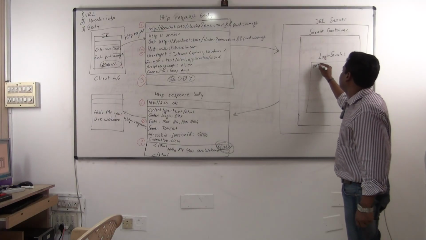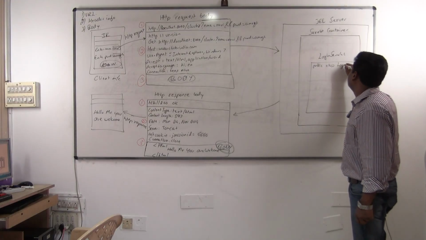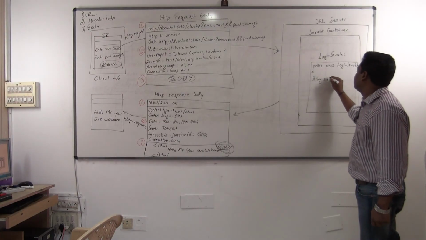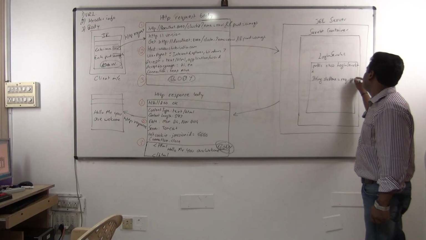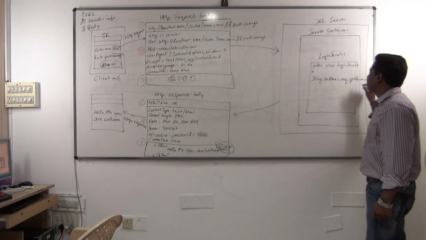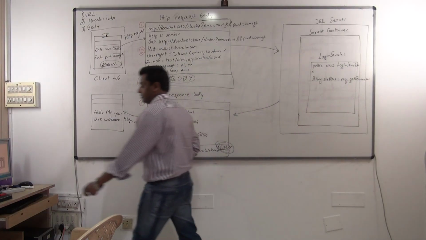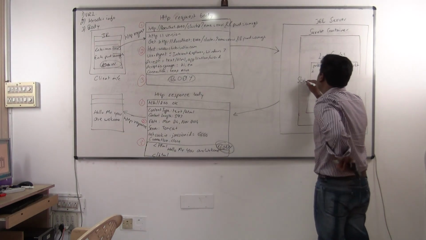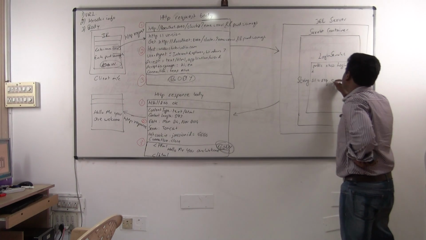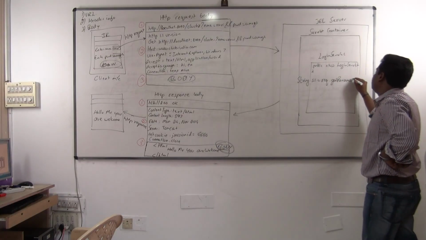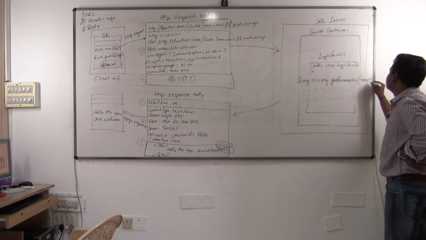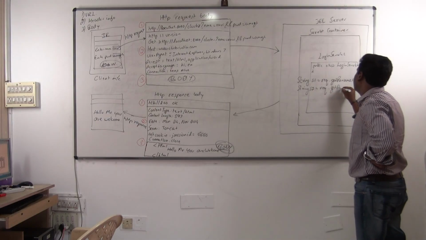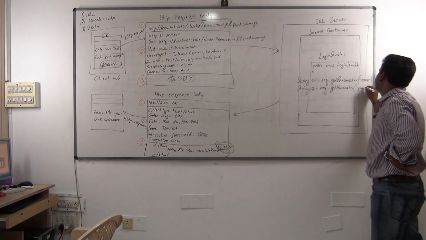Public class LoginServlet. You wrote code here. What is that code? String str nme is equal to request.getParameter of nme, as you told. So what do you think? You are getting the value from the client there. This is the code you are writing here: String S1 is equal to request.getParameter of nme, and String S2 is equal to request.getParameter of PWD. This is what you are writing.